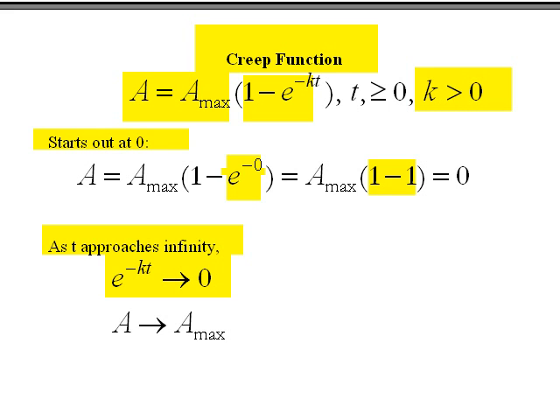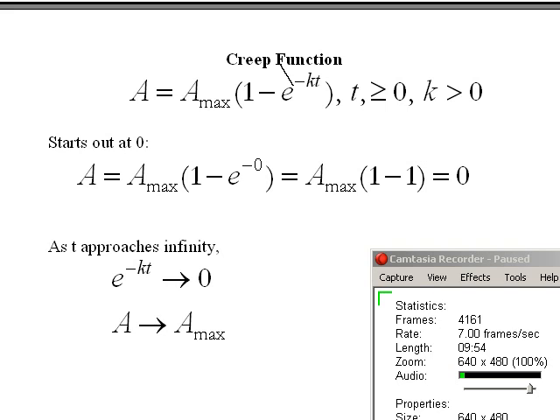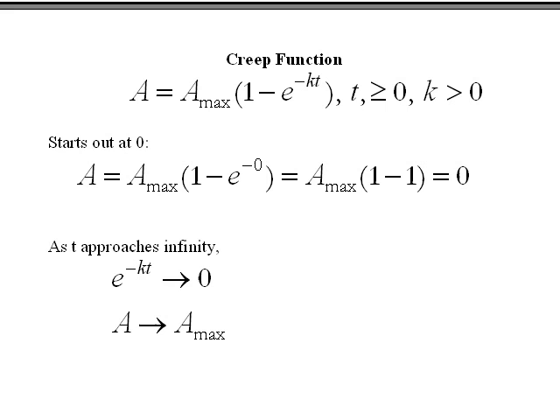When it approaches 0, it is essentially not in this equation, so I'll just x it out, and you're left with a equals a max times 1. So in the limit, as t becomes very, very large, the exponential goes away and a approaches a max. It starts at 0, it goes towards a max. Because of that nice smooth behavior of the exponential, it approaches it very smoothly.